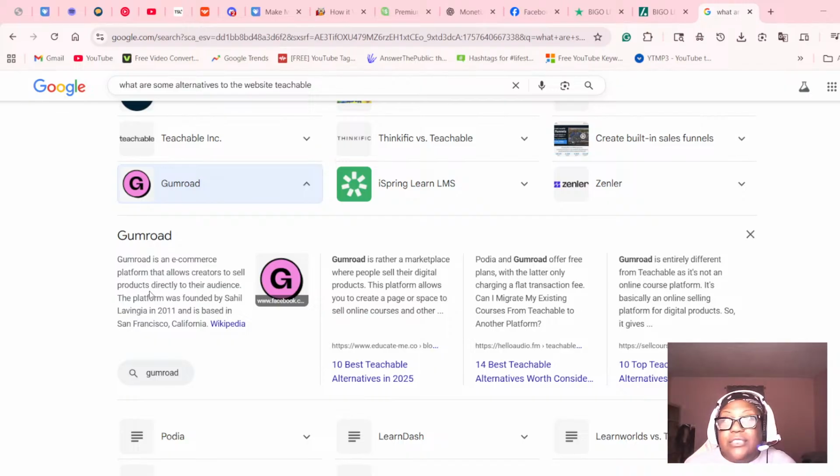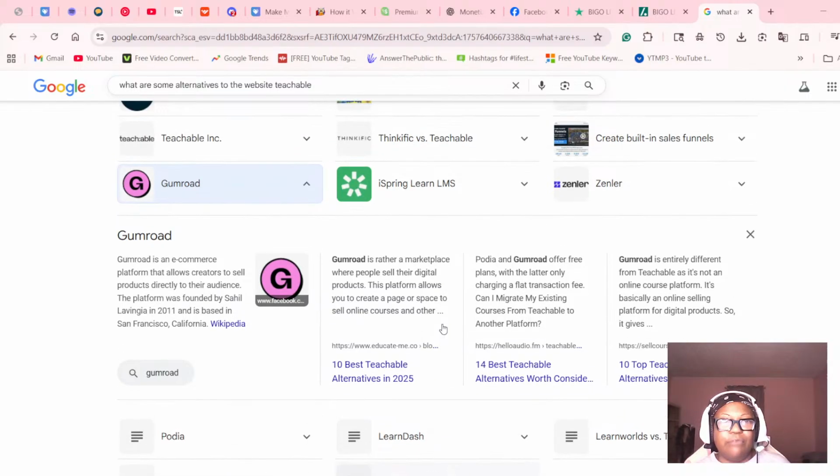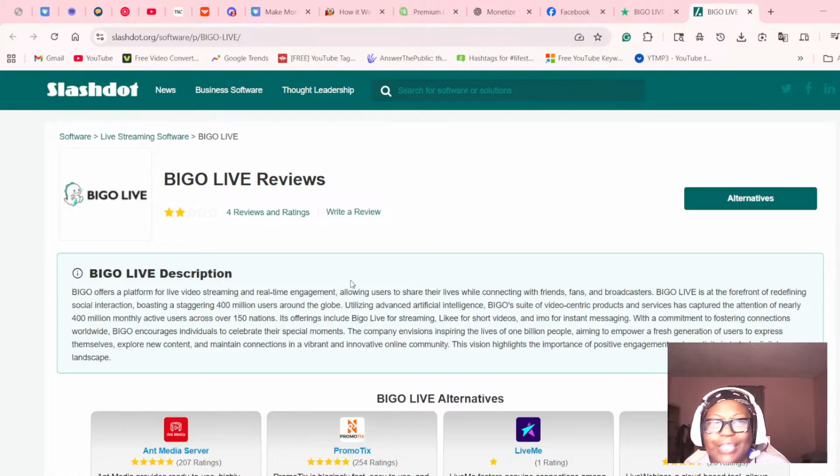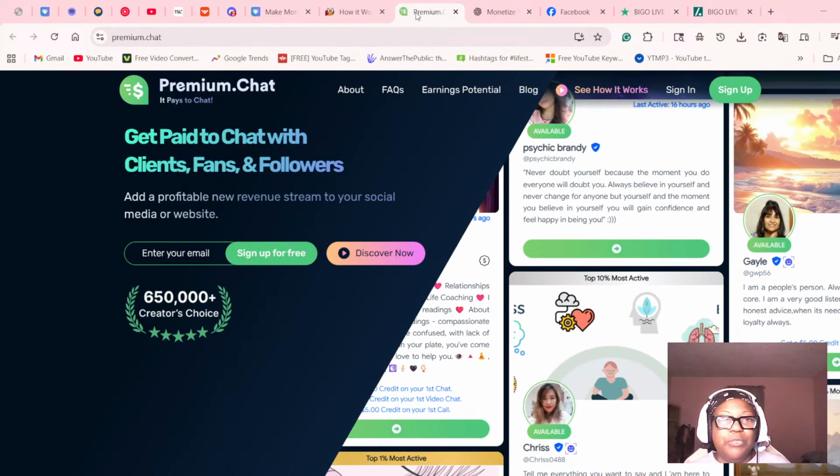So that's why I said I could tell you about Gumroad, because one of my friends told me about it, and then it popped back up today, and I was like, let me check that out. So I did download it, and I will be talking about it after I test it out. So make sure to look for that video in the very near future, because I've already downloaded it, and I think I'm going to like it. So I've got to do a video on what people really think about Bigo. I hope it's all good.